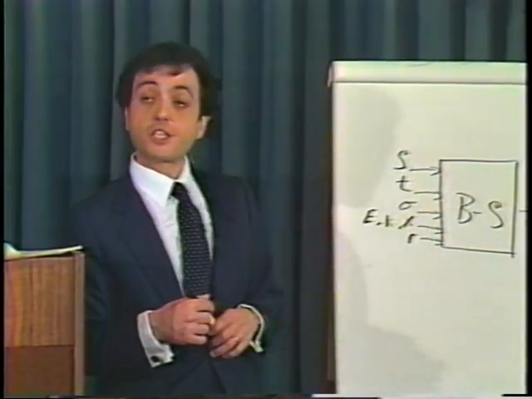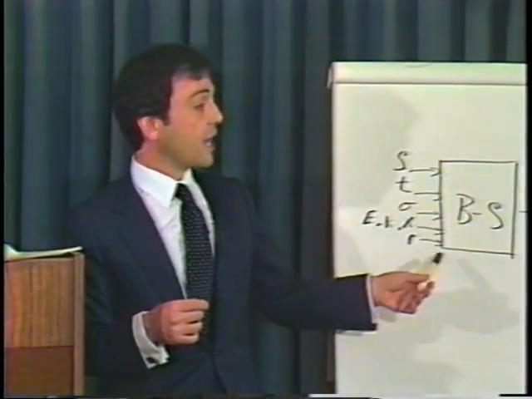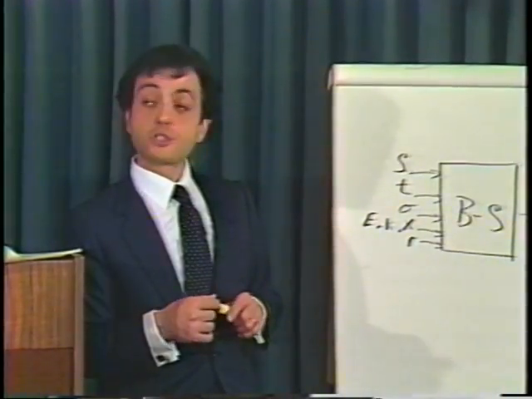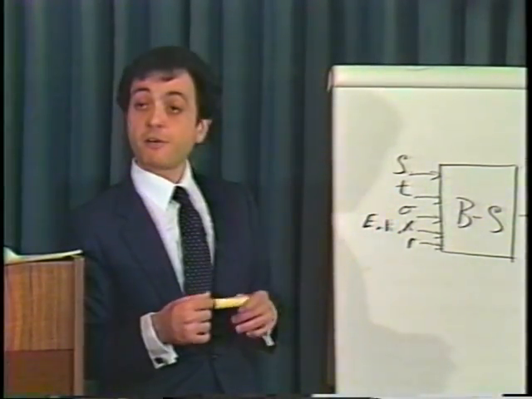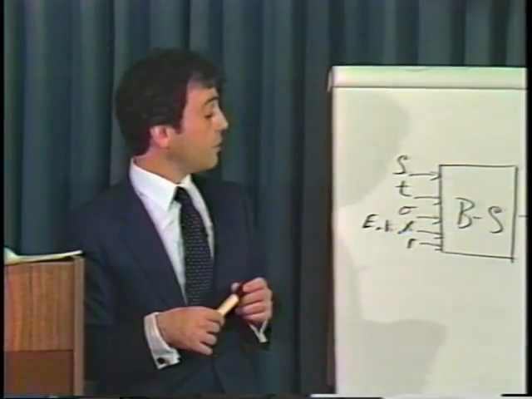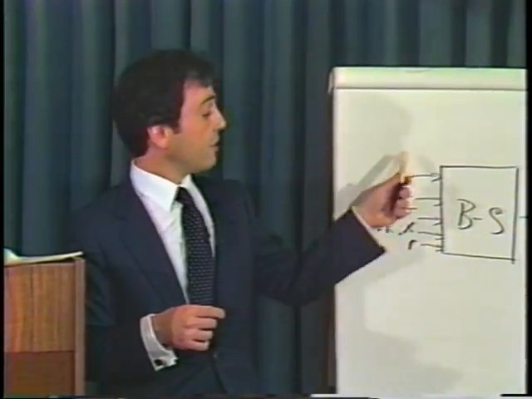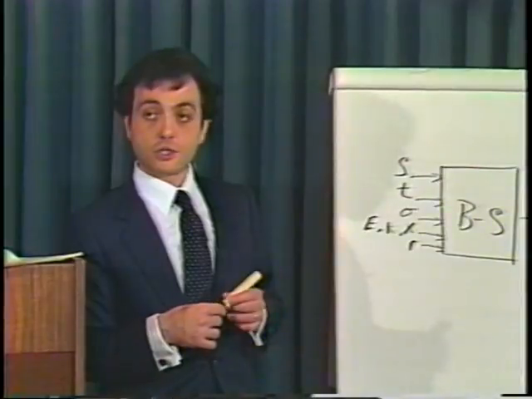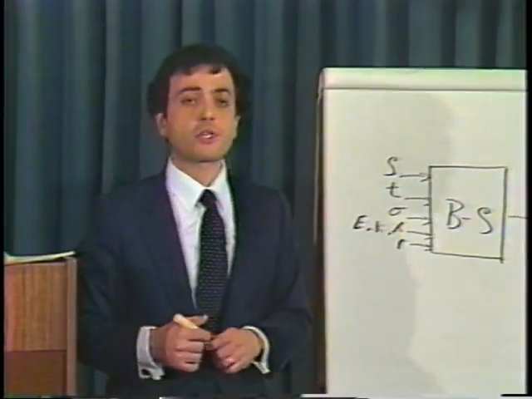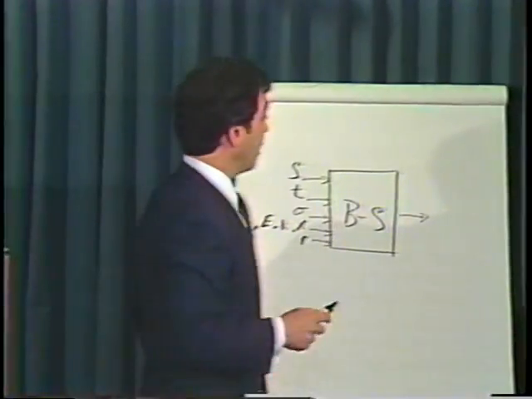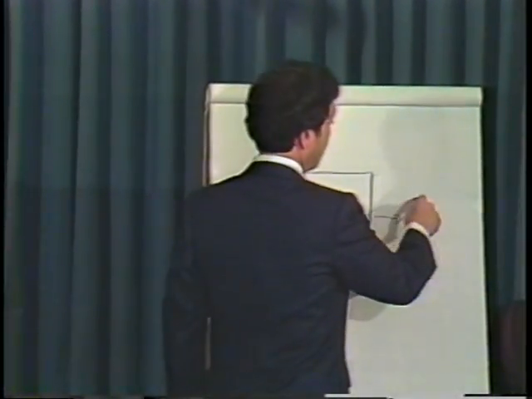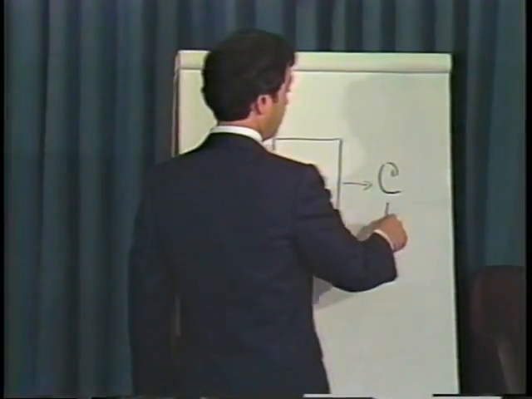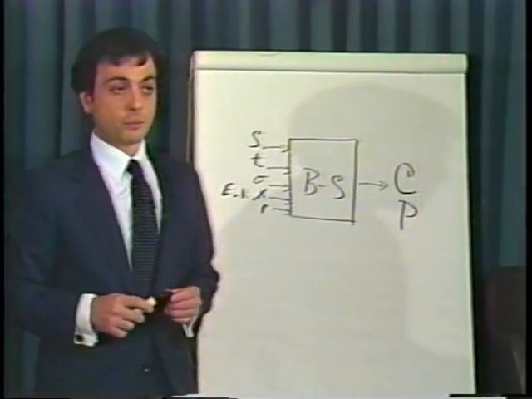Now, if you're talking about foreign exchange, for instance, an additional input that will have to go into here will be the foreign rate of interest. If we're talking about options on futures, then instead of S, we would have to have the futures price. If we're talking about options on commodities, we might have to have a term here that reflects the holding cost of the commodity, the carrying cost of the commodity. And what is the output of the Black-Scholes model? The output of the Black-Scholes model will be the price of the option, which is denoted as big C if it's a call option, or it will be denoted as P if it is a put option.